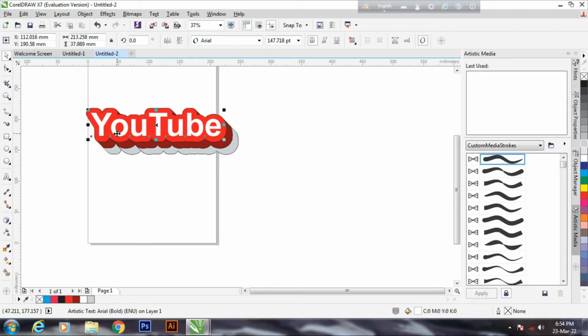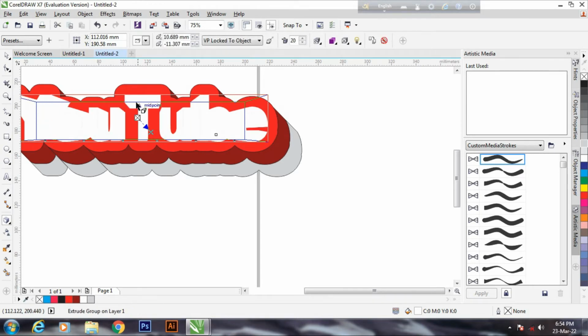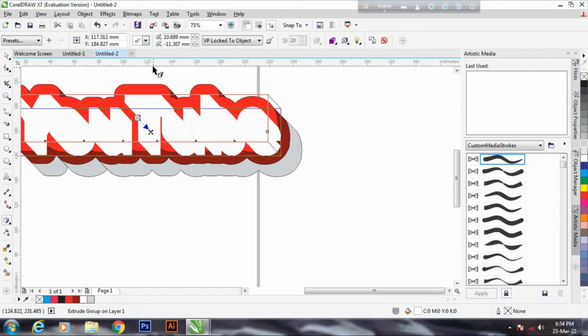After YouTube text, then go to the extrude. Click on the extrude and now drag. After that, go to the extrusion type. Click here. And now right click for a stroke.